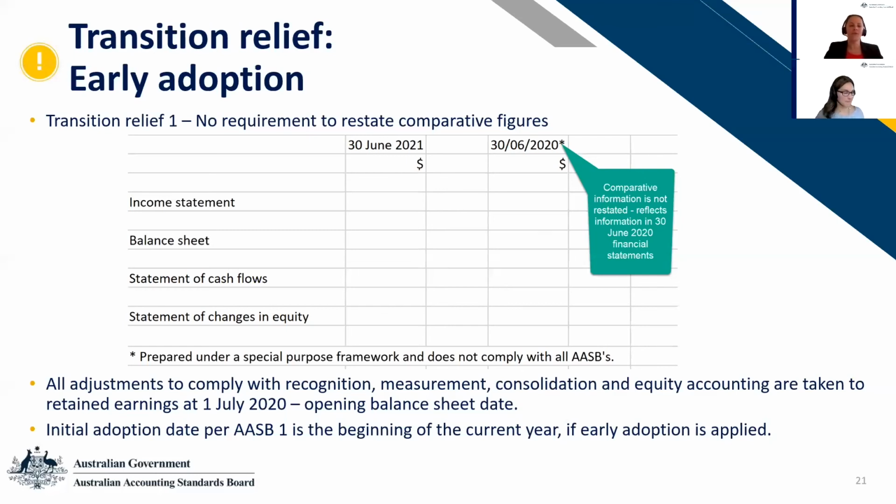Thanks, Carmen. We've got a question here, and I just turned my camera off for a second because I was madly trying to find my accounting standards handbook to give you some more information, and I failed miserably. We've got a question in relation to the business combination exemption. This is in AASB 1, and the specific paragraph reference is C4J. The person's just asking for some more information. Now, it's quite a specific question, so it might be something that's best taken offline. But if you had any initial thoughts. I do have my standards book in front of me, so I'm just very quickly looking to see if I can answer it.